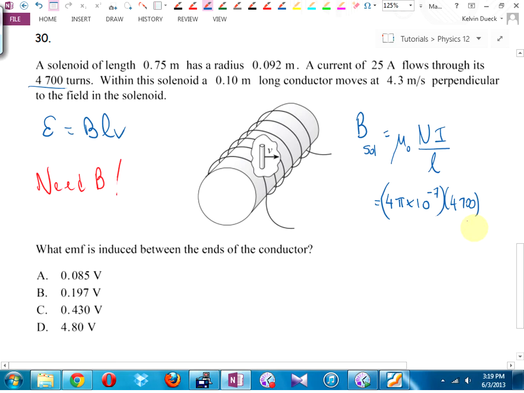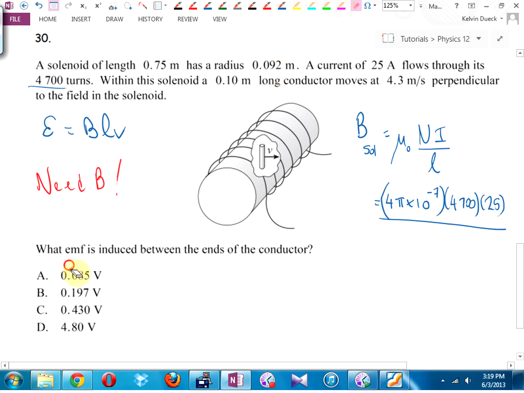I. Okay, I got to be careful. Sometimes to really mess people up, they'll give people the current in here too, so that they have two currents to pick from. I want the current of the wires in the solenoid, which is 25, divided by, there are two lengths. Which length do I want? The length of the solenoid, because that's what's affecting the magnetic field. And they even tried to really gum me up by giving me a radius. They're really trying to tempt me.